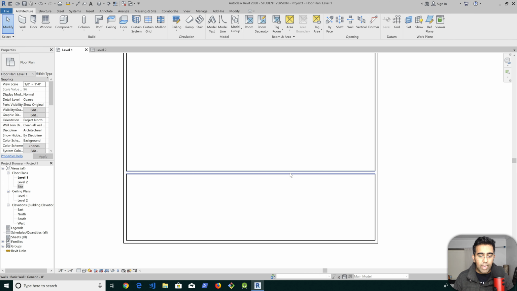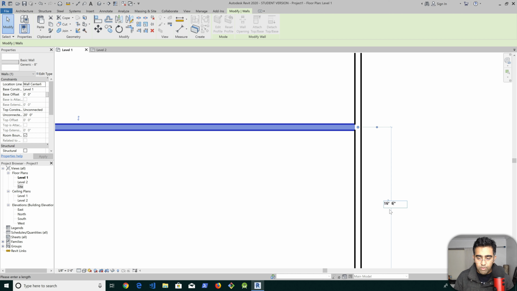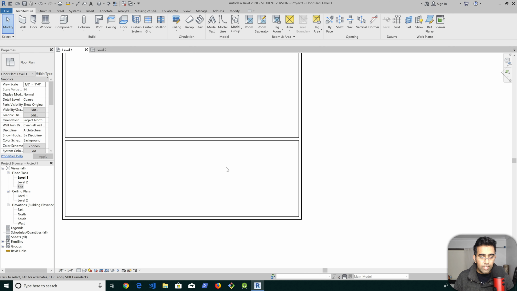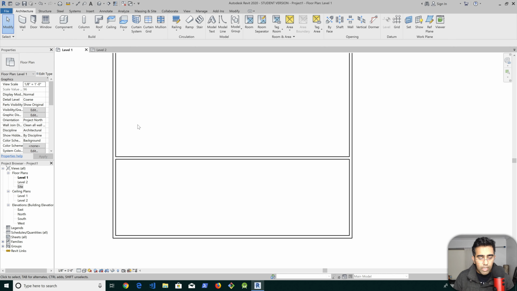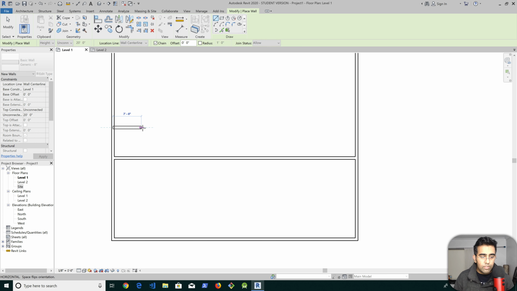I'm gonna press escape again, click on the wall, and you get this option. You click on that, and here you define how much length you want. So I'll define 20 feet. I need to press 0 there. Press enter. Now it automatically aligned that for us. Now I'm going to create another wall like here, and I'm just gonna have 15 feet. Let me just go 20 feet. Maybe 18 feet is fine. And we're gonna go down.